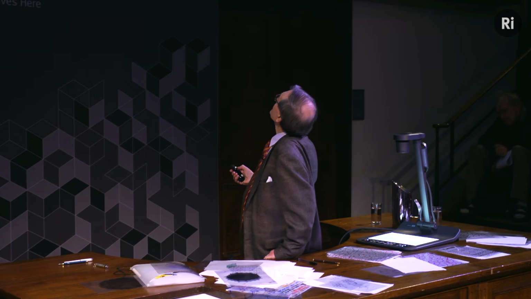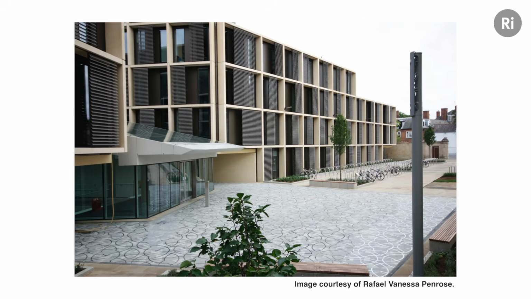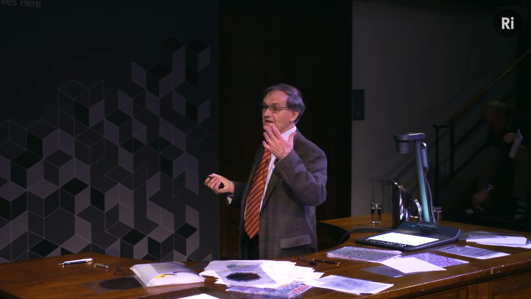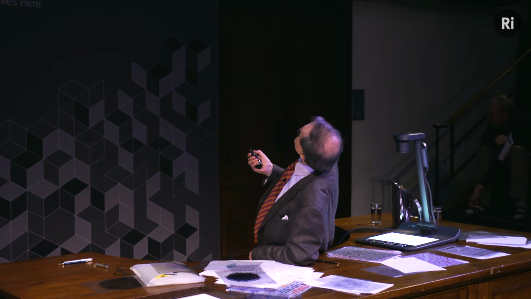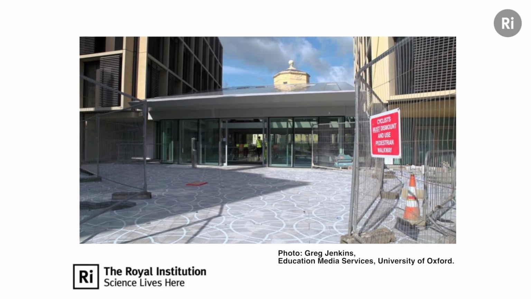Is that the last one? Oh no, here we have the view. That's the entrance, the main entrance to the building. It's a stunning building, I may say. And the design was geared so that the Radcliffe Observatory, which is a very wonderful building, is sort of revealed now; it was all hidden by all sorts of other buildings previously. And not only can you see it, when you get further back, you can see the top much more clearly. On the other side of the building, you could see it very clearly.